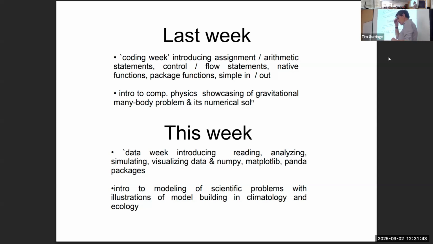We talked about the application to the gravitational many-body differential equation problem. We talked about how simple analytical solutions of the gravitational many-body differential equation problem quickly morph into problems that are only solvable numerically.